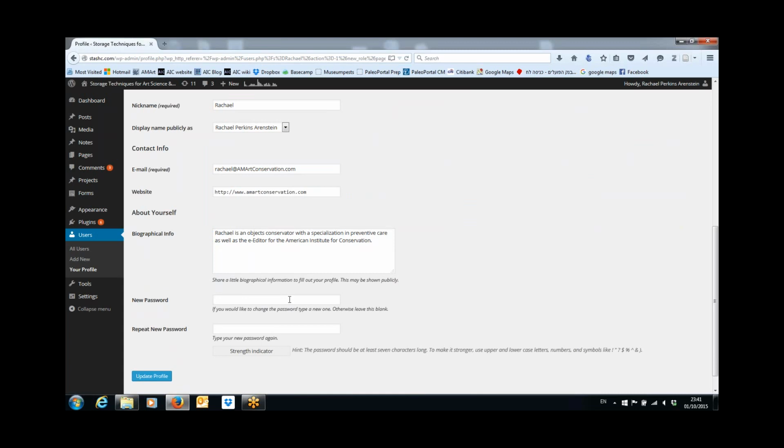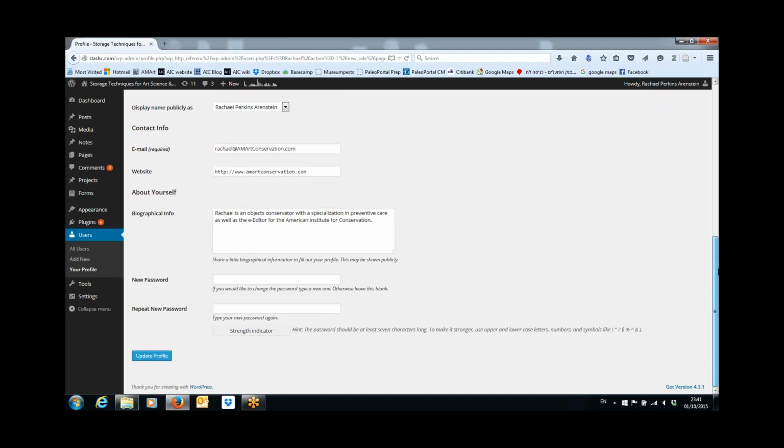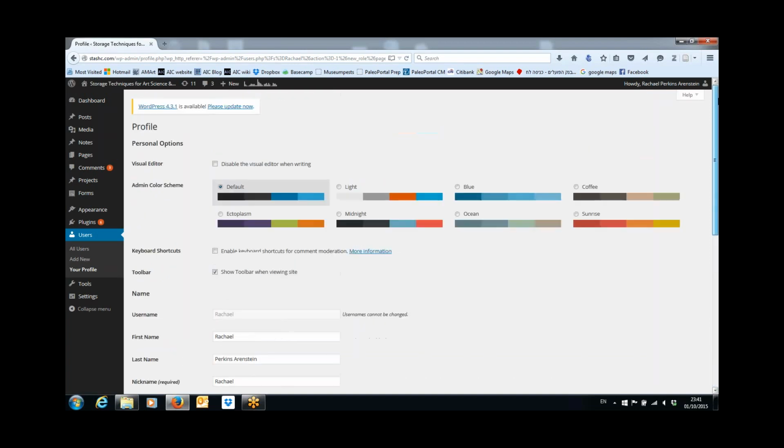I believe the password you'll be getting is a randomly generated one, or one that I will set up. So you'll probably want to enter a new password that you will more easily remember. You'll want to update your profile, and then you're done with updating your user page unless something changes down the road.